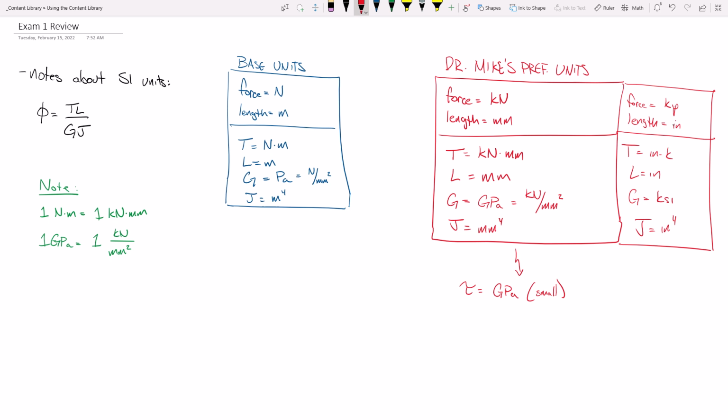Now think about it physically. You've got this solid core and this pipe, and you are twisting all of it, right? Imagine it in your hands. The angle of twist is equal for both of them. If the pipe rotates 12 degrees, then the shaft rotates 12 degrees as well. So if you're thinking that you did something wrong, it is 100% the exact opposite. The fact that you got the same answer shows that you did it correctly. You should get the same angle of twist in both elements. Think about the physics of the situation. Think about what you're doing.